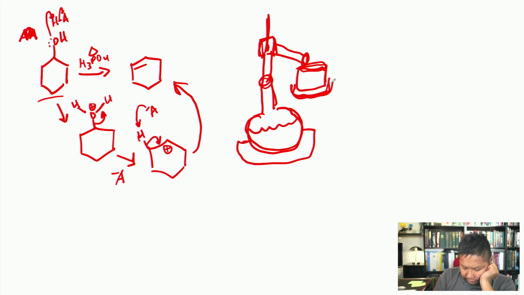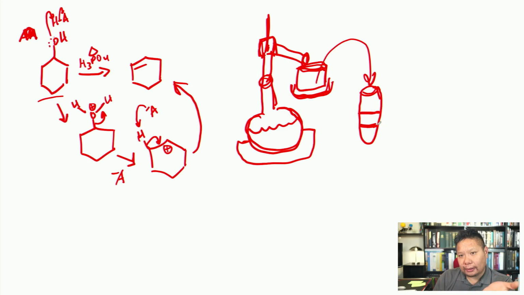It's almost like a small reflux and distillation, and you'll collect the stuff over here. Once it gets over here, you could use a separatory funnel, but there's not that much of it, so you'll put it into a test tube. You'll get two layers, and what you want to do is figure out which is the aqueous layer and which is the organic layer. You're going to keep the organic layer. I won't tell you what that is because you'll find out during lab.